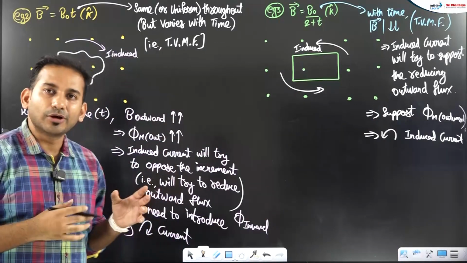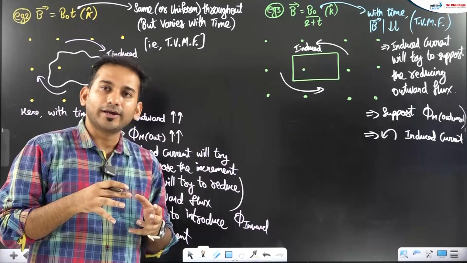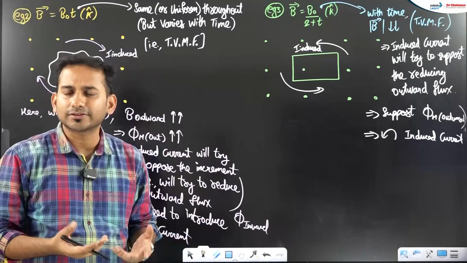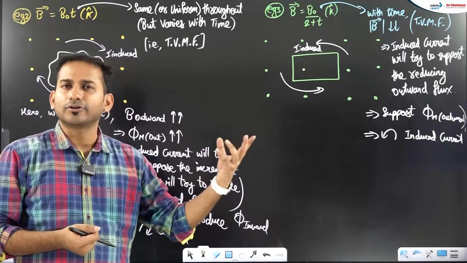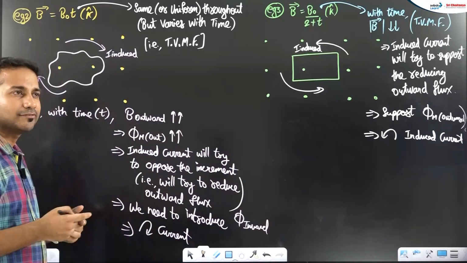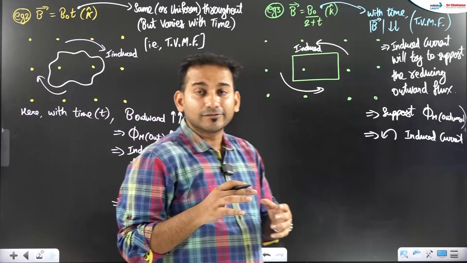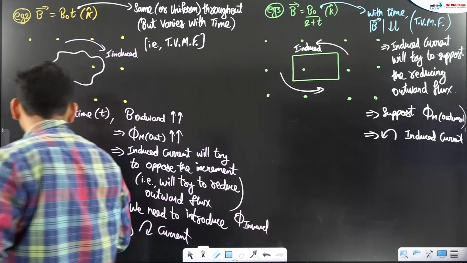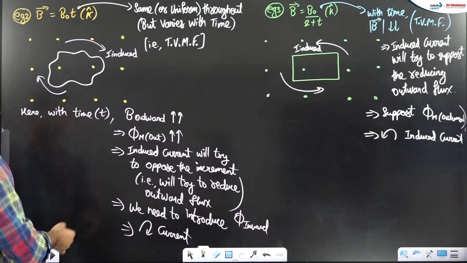Understood? So this is all about moving the coil inside a given region of magnetic field, depending upon its strength, magnitude or expression. There are some more examples in which the magnetic field will not be given, but the source of the magnetic field will be given, say a bar magnet or a current carrying conductor. So till example 3 we have discussed. Let me take another example, example 4.